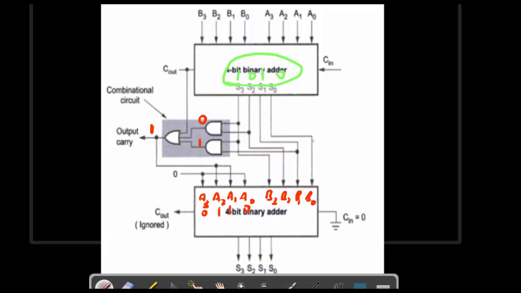Whatever sum we got, 1010, is added to this 6, so our answer will be 1 and 0000. We can add zeros here, so this is 10, whatever sum we were expecting. So this is how a BCD adder works.